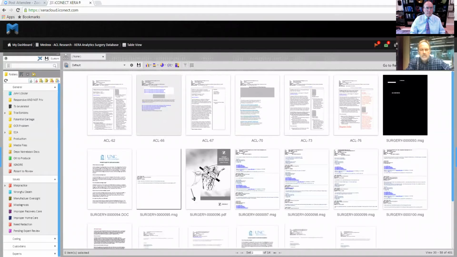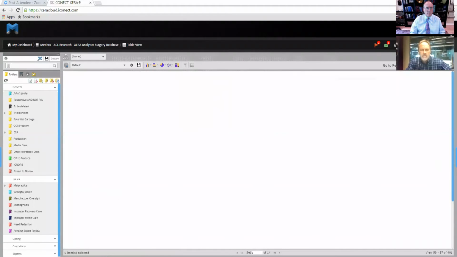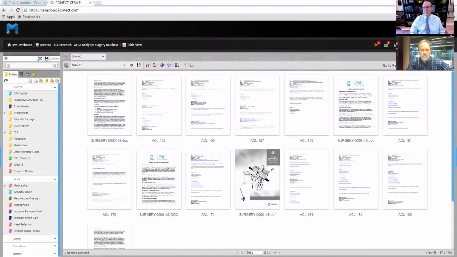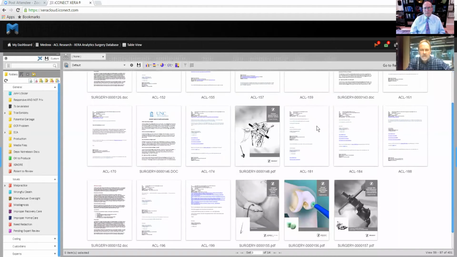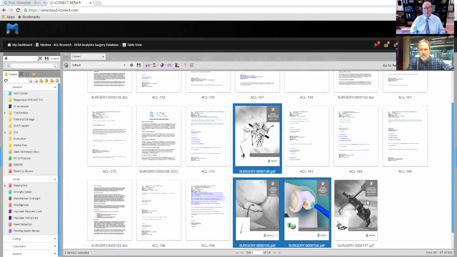You're starting to be able to very quickly hone in on documents that maybe contain content you're looking for, or colors or images. And really in doing this, it starts to give a totally different light to the collection, because I can immediately go, like I do in Windows, with a control key. I want that one and that one and that one. Those are the ones I need to focus in on, and I'm going to drag those over into a manufacturer's design folder. So I've effectively now tagged those documents using a visual cue of the document and drag and drop without having to do a long and lengthy individual document review.